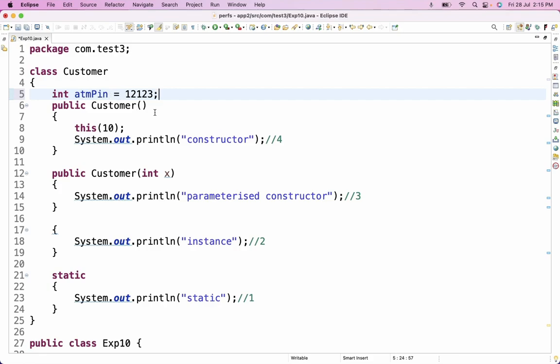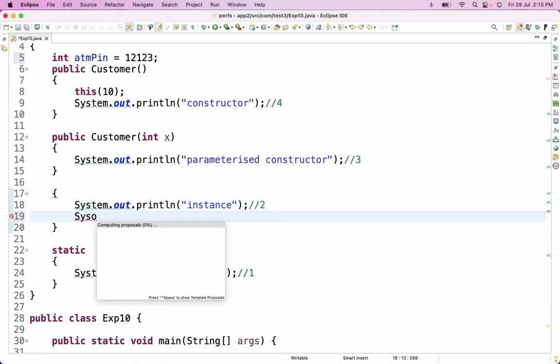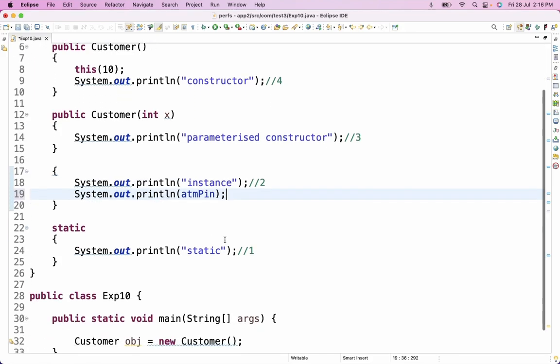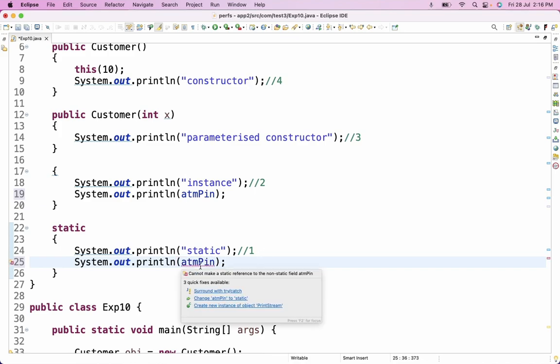This ATM pin number I am calling inside the instance block, so there is no issue. Yes, an instance variable we can call directly, no issue. But if we call ATM pin inside the static block, you will get a compile time error, because it is a non-static instance property. We cannot call it directly in the static block, we have to use an object, then only we can call. So it is a compile time error.